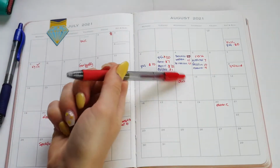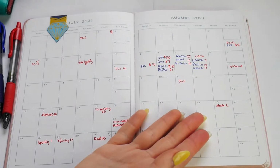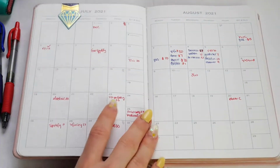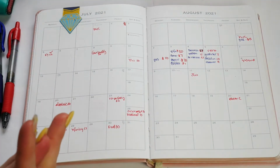So I'm going to try to make sure that I stay within my means next time, but I'm not beating myself up about it too much. Like I said, today is Thursday, so we are going to get into the cash stuffing so that we can do a reset for the next week. And next week, maybe I'll figure out a way to make it more fun for you guys.